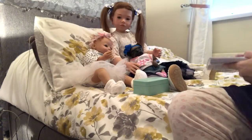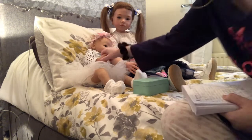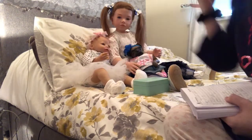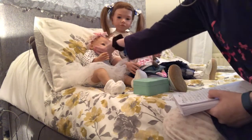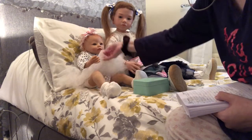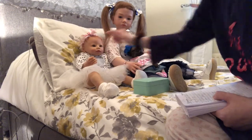I wrote down my answers here. And we've got the beautiful little madam with us here today. You're probably wondering who she is. This is Rosie. And she feels really, look at this, rubbery. She's my granddaughter Aiden's Rosie. She named her Rosie. That she won of Iris Johnson. Look at this. So we've put her hair up today, dressed her. She's so pretty. Beautiful brown eyes. She's just so gorgeous. Look at that. It's the first time that's been worn on anybody. Yes, look at that wee cute face. And she's got eyelashes and her hair is gorgeous.